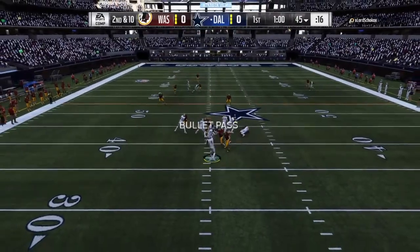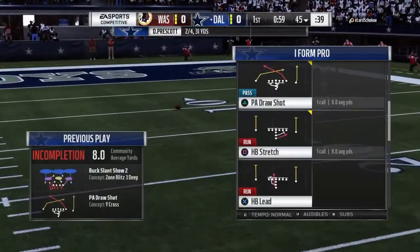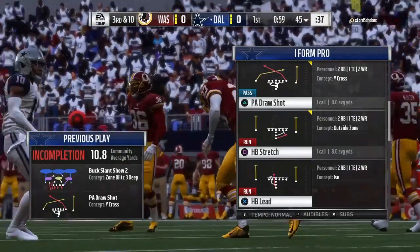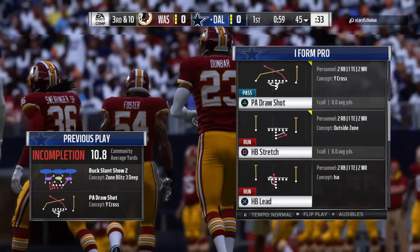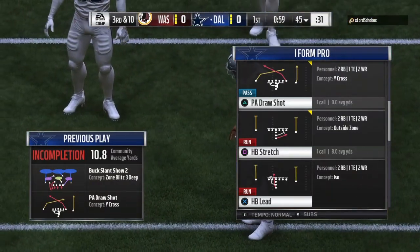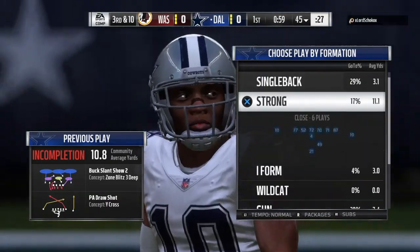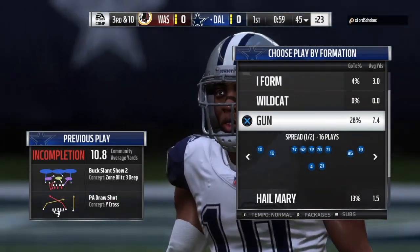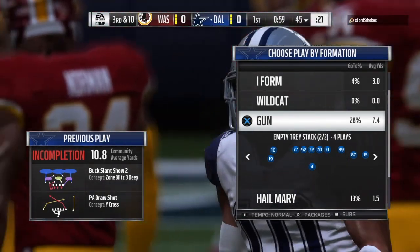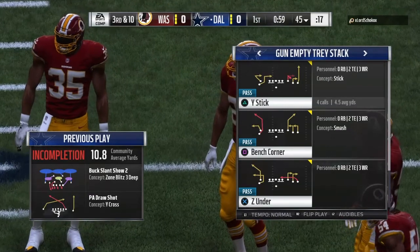Again, Prescott. And incomplete on the deep ball. The intended receiver, Tavon Austin. And it's third down. All right, that one fell incomplete there, but the best quarterbacks, they'll miss on 40% of their throws somewhere in that neighborhood, similar to a great hitter in baseball who's going to fail 7 out of 10 times and still have a great year. In this case, you want perfection, but way better that it hits the ground instead of going to an opposite color jersey.